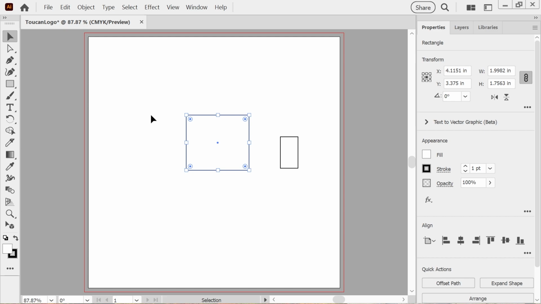I think we got 1.76. But to be honest, it's actually 1.7563 anyways. It doesn't make any difference. All right. When you started, you created the larger rectangle at an approximate size. As you just saw, you can later resize the rectangle by dragging, but you can also do so with more precision in the properties panel. In the transform section of the properties panel on the right, make sure maintain width and height proportion is deselected. It's this button here, isn't it?